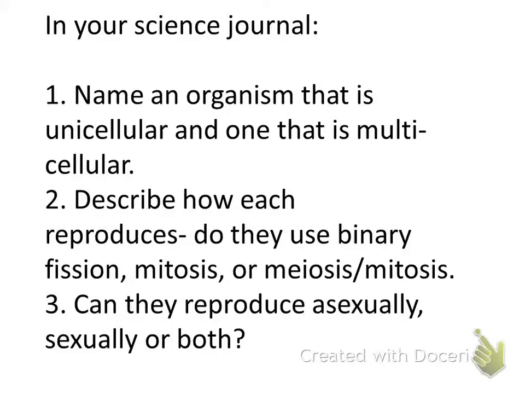So after we did that, we talked about how all the organisms we've been learning about throughout this unit are all living, and as a living thing, they have all 7 characteristics in common: being able to grow, reproduce, respond to stimuli, complex and organized, acquire and use energy, right? All that stuff they have in common. But now we're starting to see differences among them, and we're starting to make comparisons. So today's focus was all about reproduction comparisons.